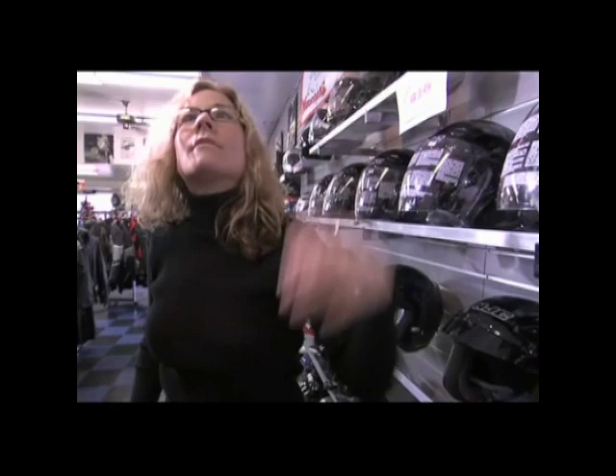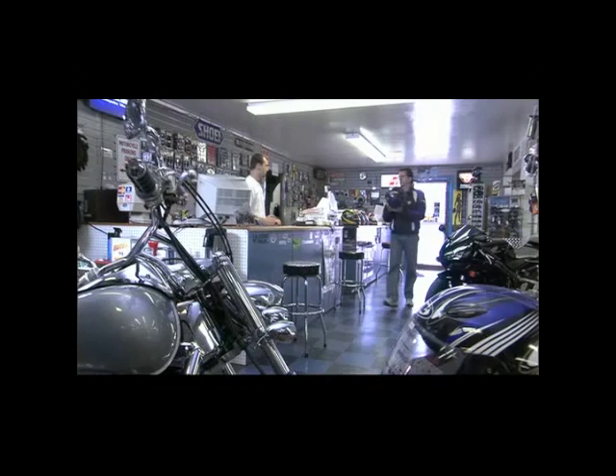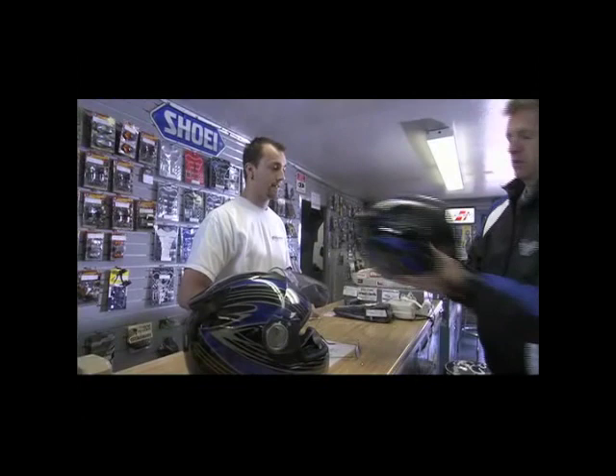I want one that doesn't smash my face, but one that's snug — if I shake my head, it doesn't move or bounce around. I urge people to put a helmet on and wear it a while, make sure there are no pressure points. Several motorcycle shops allow you to wear them for a month — if you don't like them, bring them back, no harm no foul. I actually came back and changed the cheek paddings because they were a little bit tight.